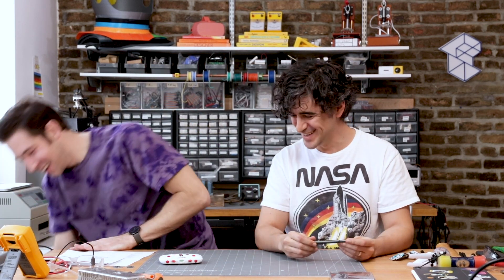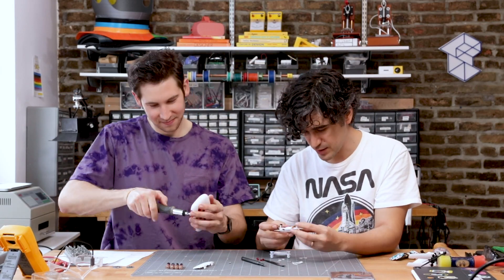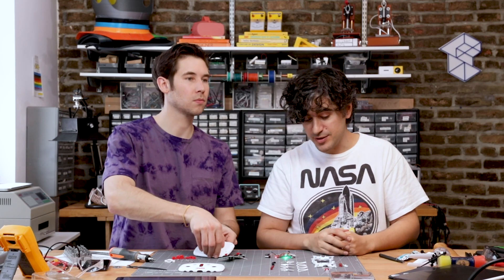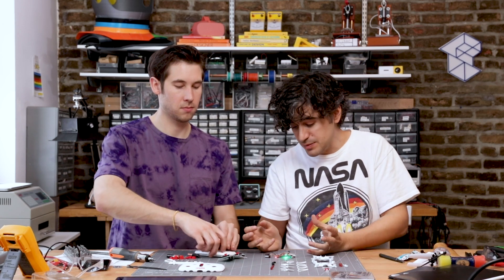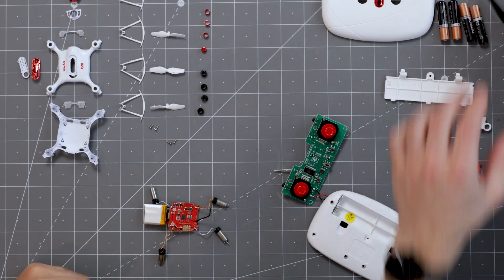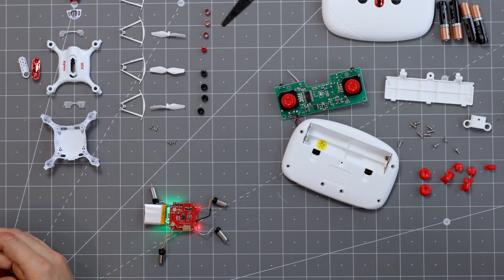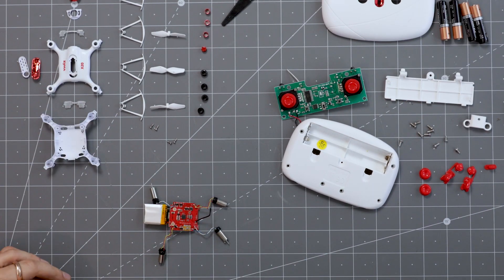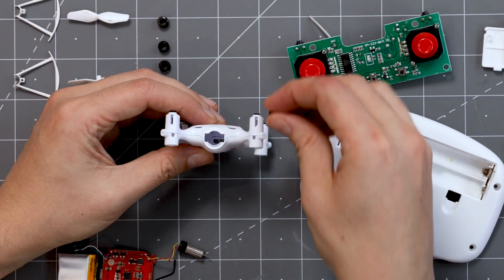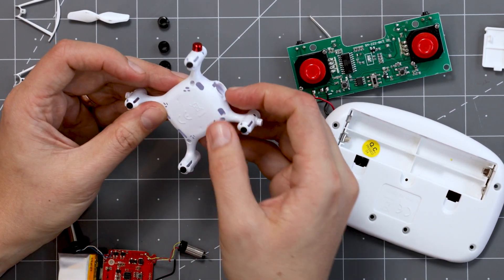Let's take it apart. Immediate impressions: these things are put together just — they're so great. You could theoretically replace many of the components on here. I could replace this battery if I wanted to — just desolder it and put a new one on. I could replace any of these motors, no problem. There were two screw sizes: one on the controller and one on the drone itself. It had this very cute way of going together where there are little dooders that just pop on the outside, and then four screws on the bottom securing it.